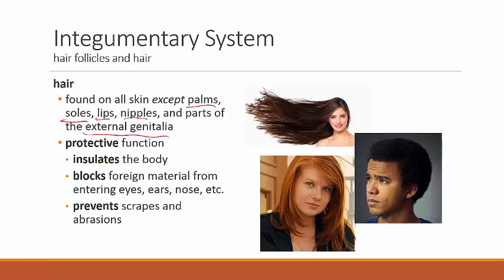We block it from the eyes with the eyelashes and from the brows. So if you really sort of squinch up your eyes, your brows come lowering down over the eye and can be a real good block for dust and dirt and stuff. And then inside the ears as well, we have hairs that help to prevent things from getting into the ear when they shouldn't.